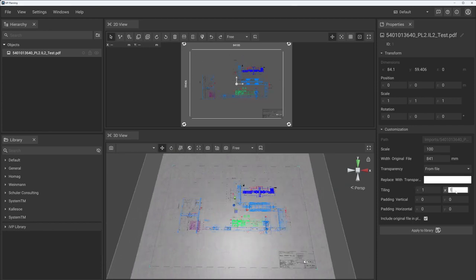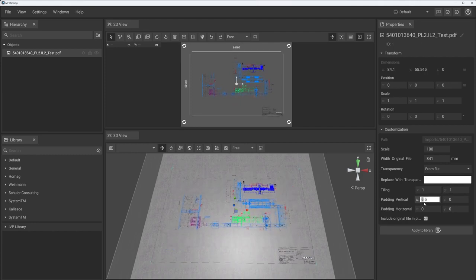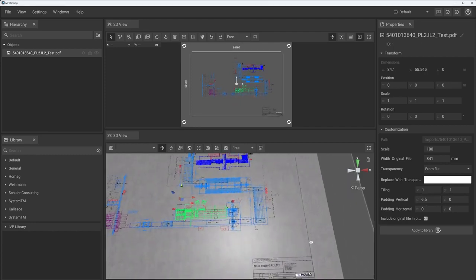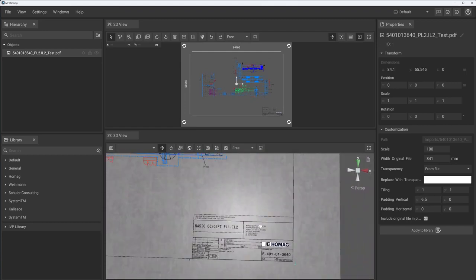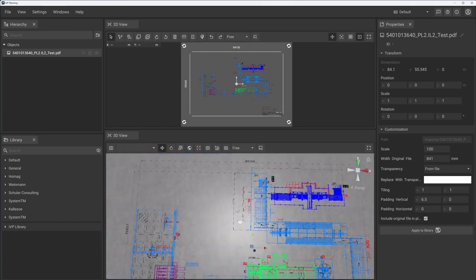So we just choose 1, and then you're able to change the padding. In these files, there's most of the time something which is like text or indicators.